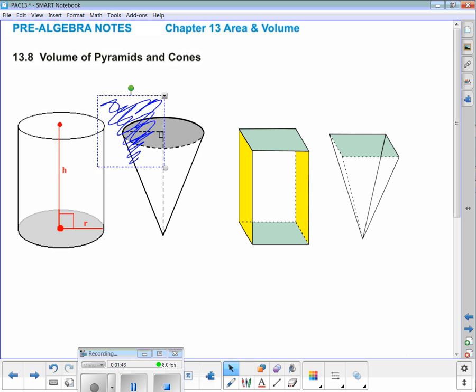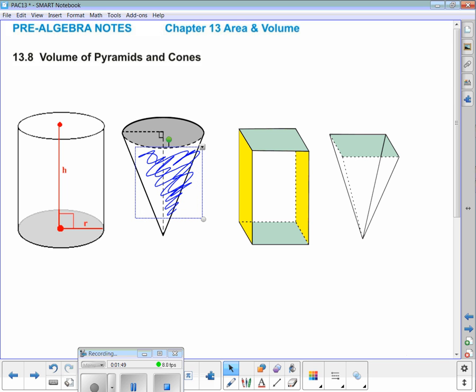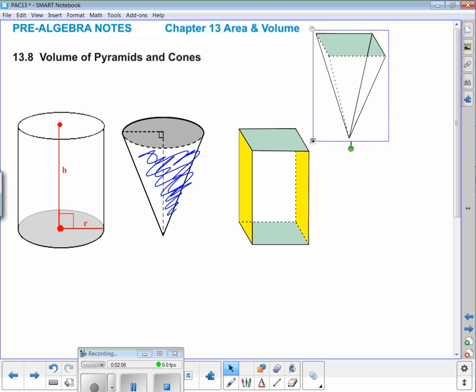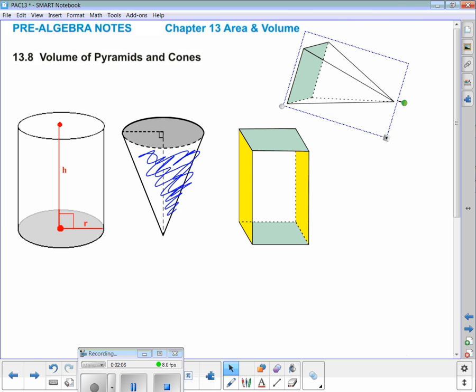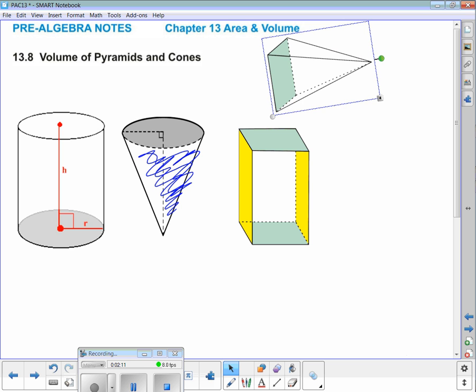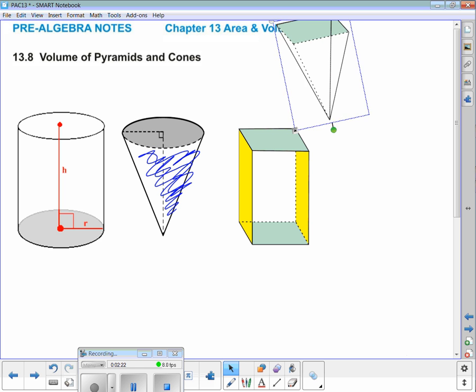I would also do the exact same thing with a pyramid, because I had a prism, and the base of the prism and the base of the pyramid were exactly the same size. And the height of the prism and the height of the pyramid were exactly the same size. And so I'd have the pyramid filled up with water and said, if I pour in the water from the pyramid into the prism with the exact same area of the base and the exact same height, how much would it fill it up? So that's the situation.